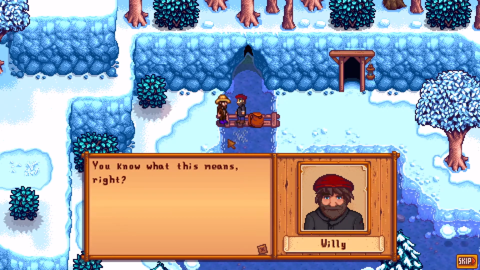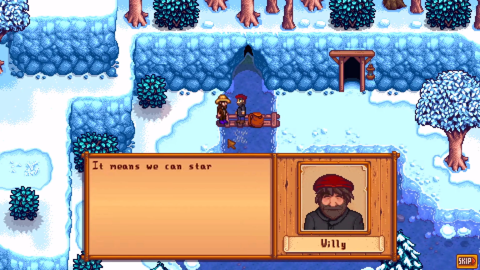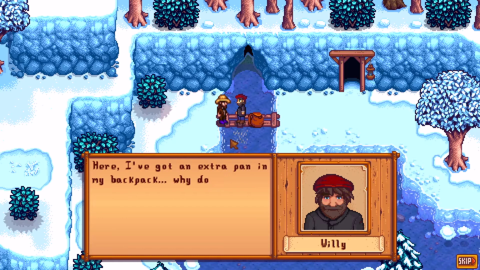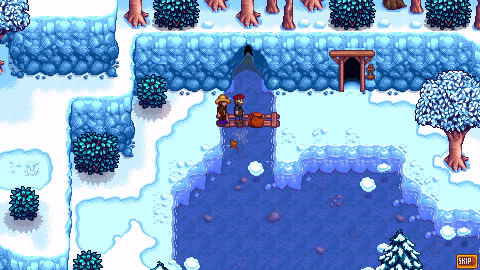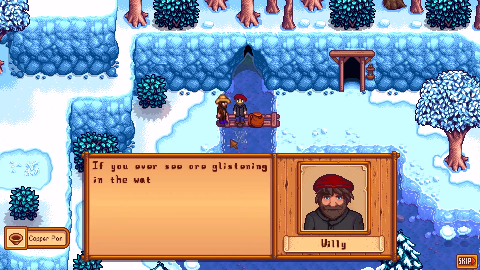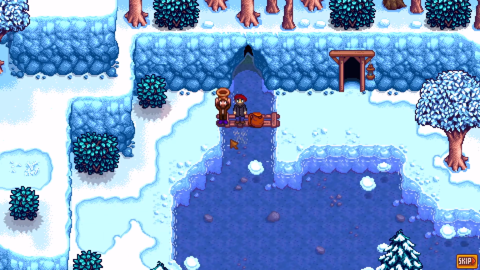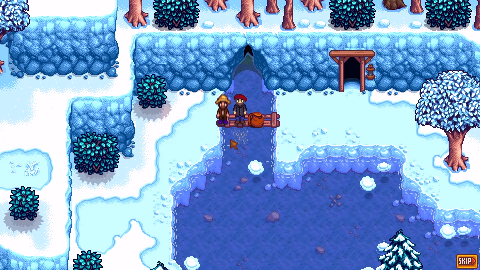You know what this means, right? It means we can start panning for ore. Here, I've got an extra pan in my backpack. Why don't you take it? If you ever see ore glistening in the water, use that pan and see what you find. Received a copper pan.